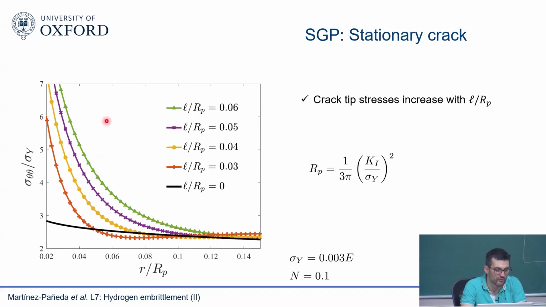And that makes sense, right? So if your plastic zone is very large, then this ratio, the gradients are not going to be that large. Plastic zone is going to be widespread, and therefore, assuming that you have a fixed L, you're going to have a small ratio of this. But if your plastic zone is quite small, then you may have this big effect of the GNDs. The GNDs are going to play a big role, and you get a higher stress elevation.